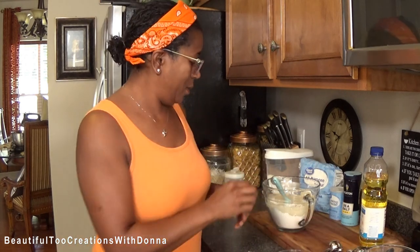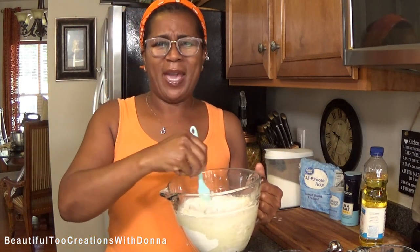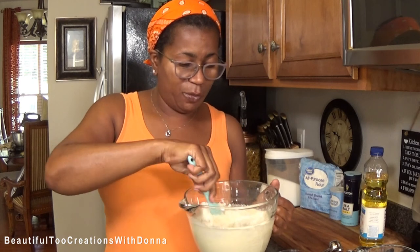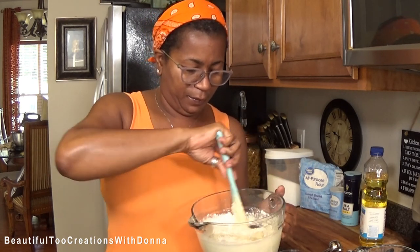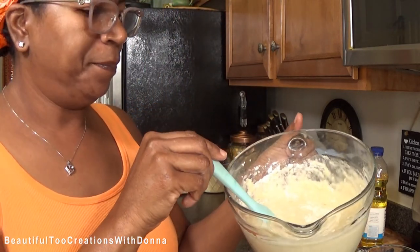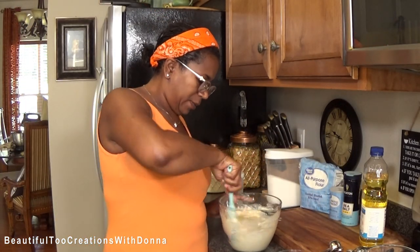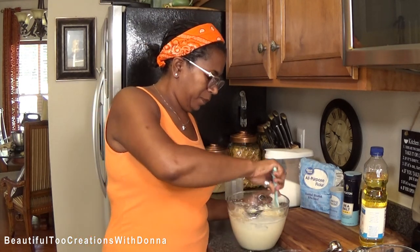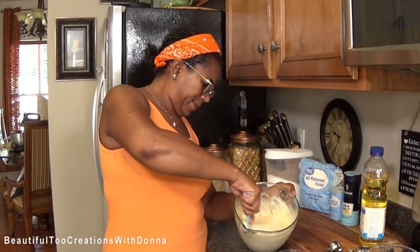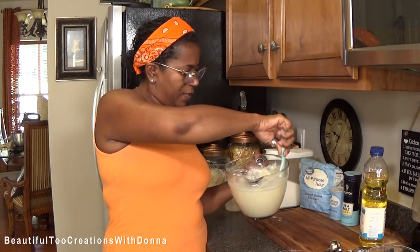And when you're mixing up pancake mix, you do not want to over mix. I know a lot of times people have a tendency to want to get all of the lumps and get the batter totally smooth. You do not want to do that. You don't want to overmix your batter. So I'm going to stir and make sure I get everything moist. And now you don't want to see any flour that's dry. You want everything moistened, but you do not want to overmix. Stirring, I'm still seeing some dry mix. Okay, I think everything is moistened now.